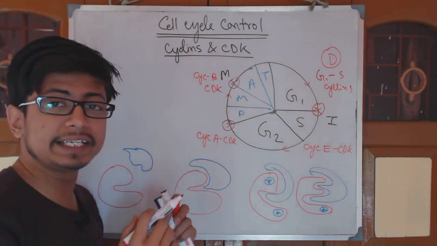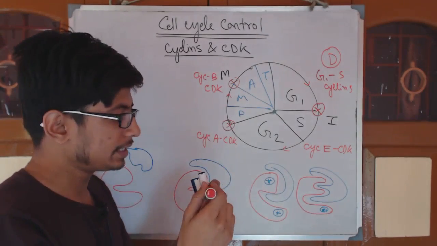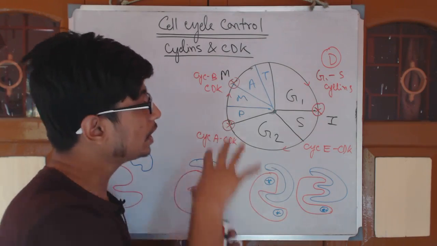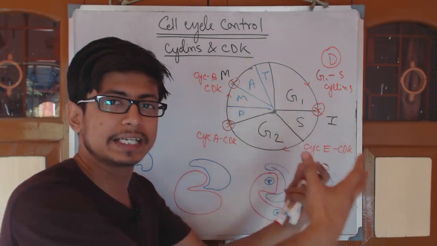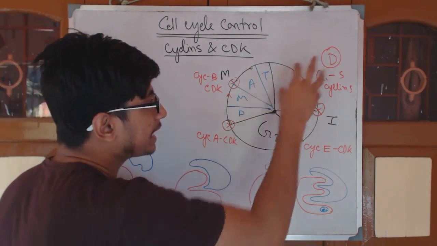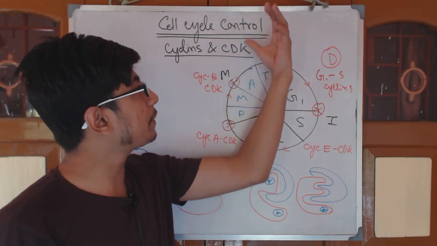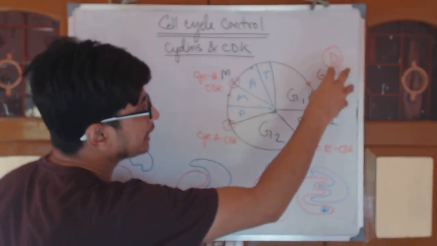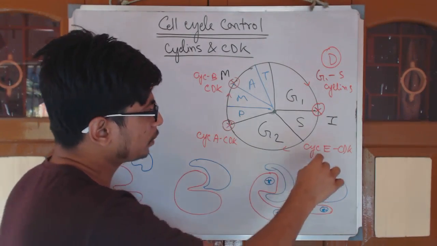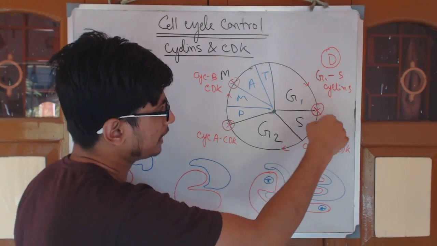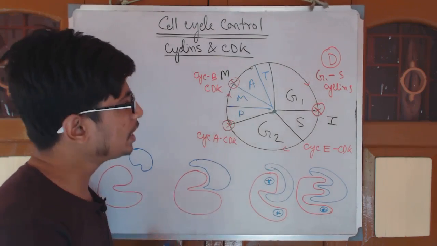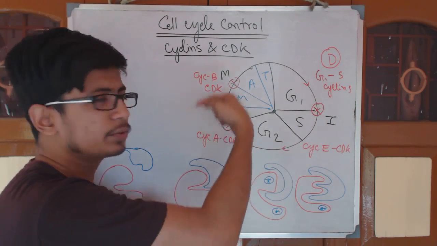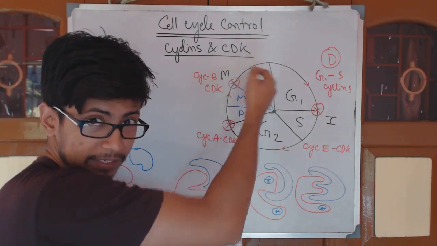So there are cyclin and CDK partners, right? CDKs and their cyclin partners at each different stage are required to push the cell cycle to the next level, right? In this case, cyclin dependent kinases cannot function without cyclins. So here at the very beginning, if you don't remember the names D, E, A and all these, you can just call them G1S cyclin, S phase cyclin, G2M phase cyclin and M phase cyclin.